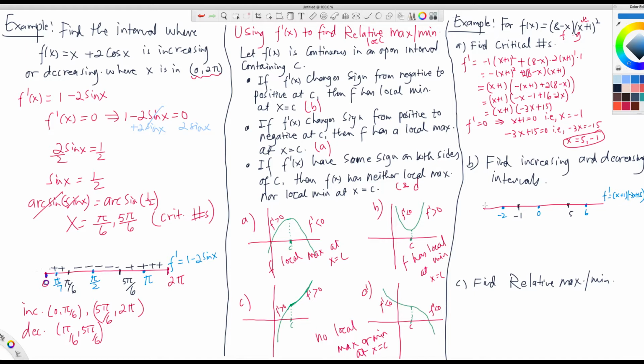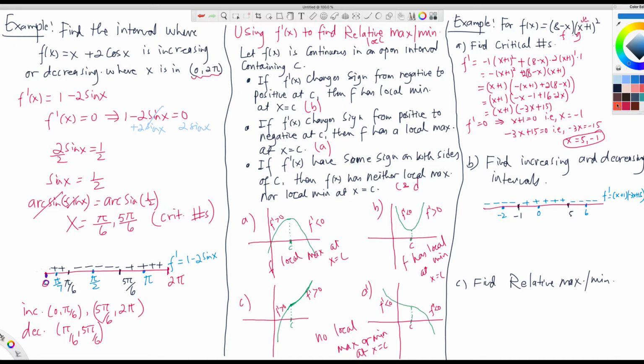So it will be negative. When you use negative 2, you will get a negative sign. So it is decreasing here, right? Let's plug in 0. 0 plus 1 is 1, right? Negative 3 times 0 is 0, plus 15. So plus 1 times plus 15 is positive. And then at 6, let's plug in 6. 6 plus 1 is 7, times 6 times negative 3 is negative 18, plus 15 is negative 3. You'll get negative in the second times positive in the first, so it is negative.